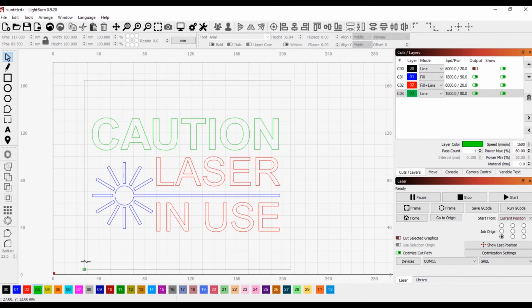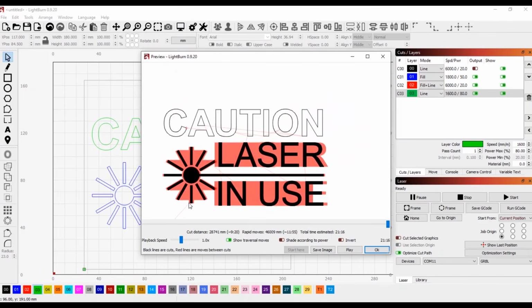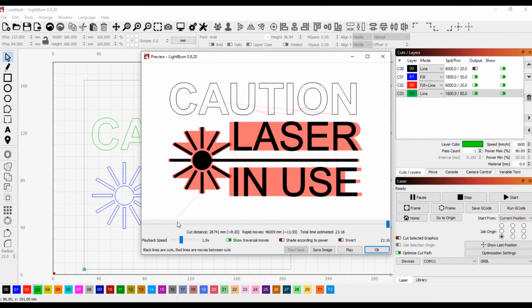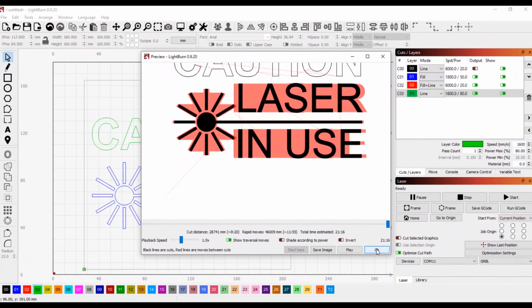Now even though that is selected and it's taking that to be the outline of the wood, because we're not outputting that particular layer, it doesn't affect the preview. All it simply does is add on the slightly further travel from the bottom left. I'll zoom back in on that. There we are. We can just see it starting a little bit lower down in accordance with the alignment on the wood. So we'll click OK.